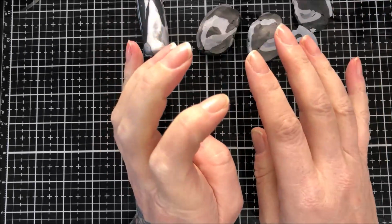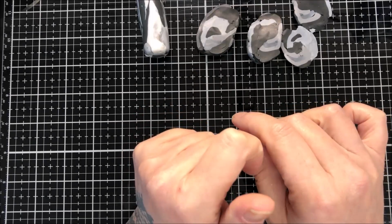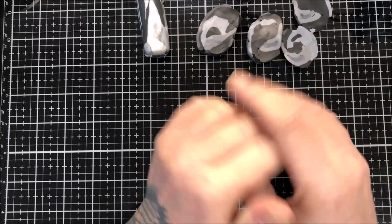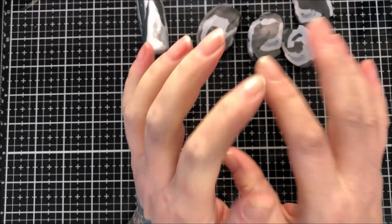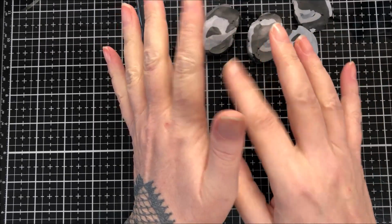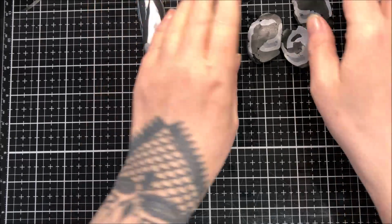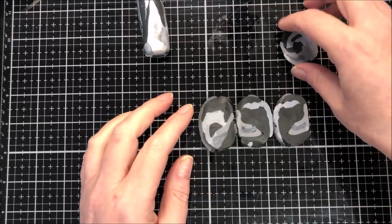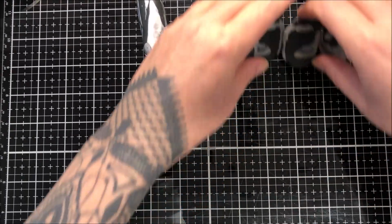Today I thought we'd do, I did a bit of resin the other day, making some little resin pieces, and I thought I'd use my resin moulds with clay just to show you that you can use them. And I'd do a bit of scrap busting because I've got these scraps here. They were all in a big ball. I've just sliced them ready to go in.